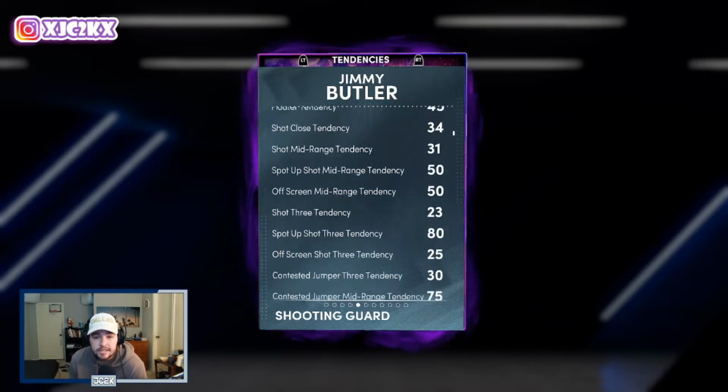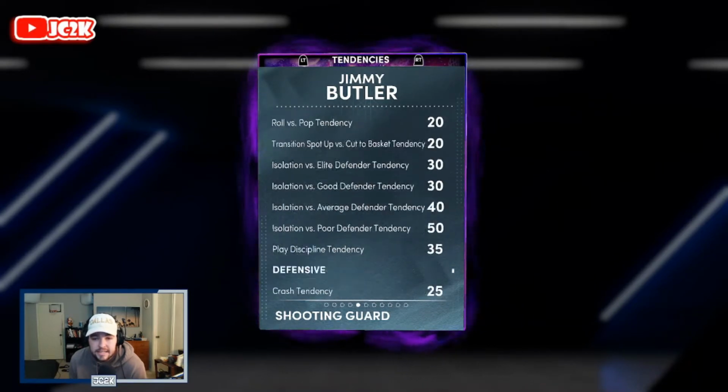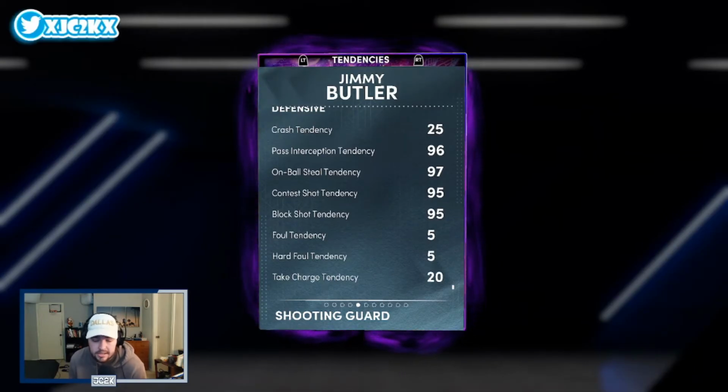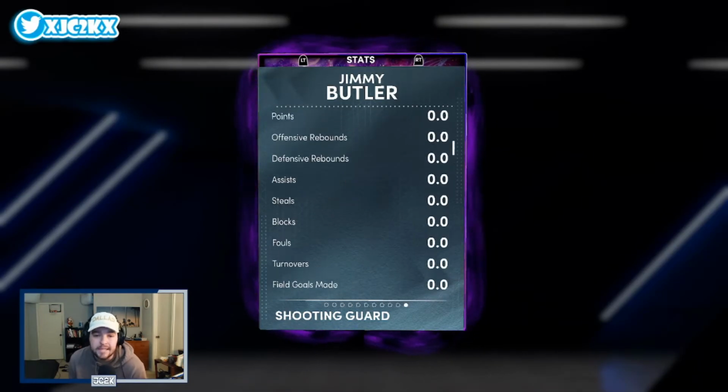Driving dunk and flashy dunk tendencies are both 95. Defensive tendencies are looking good as well. 96 pass interception, 97 on-ball steal, and 95 contest and block shot tendency. So this card is looking like a beast on paper.